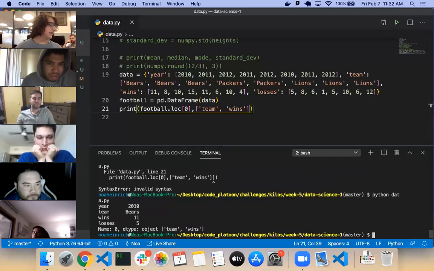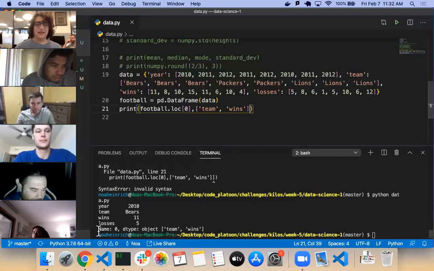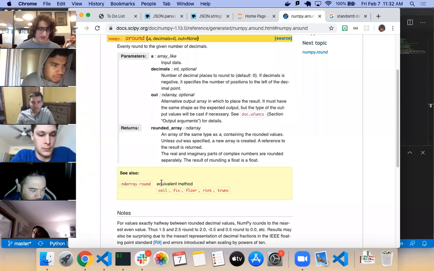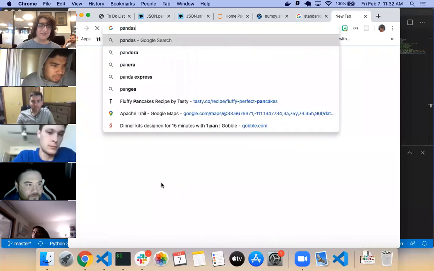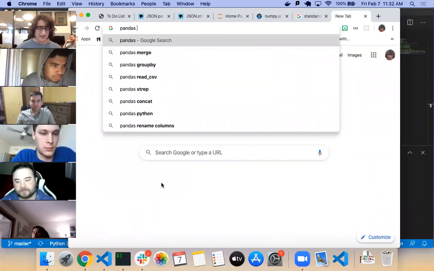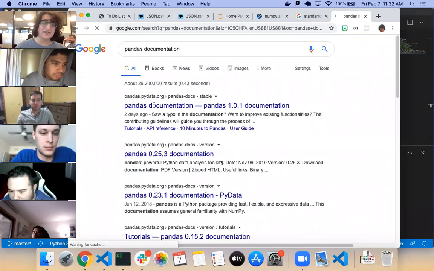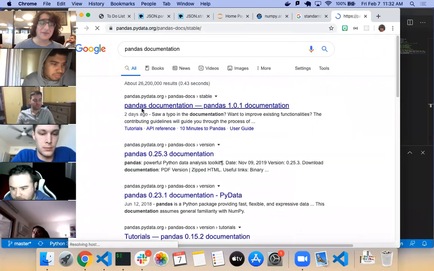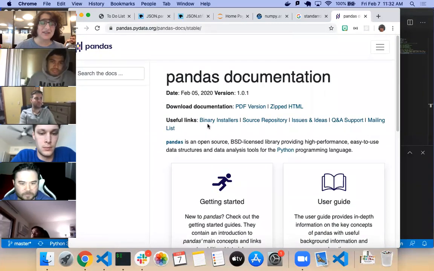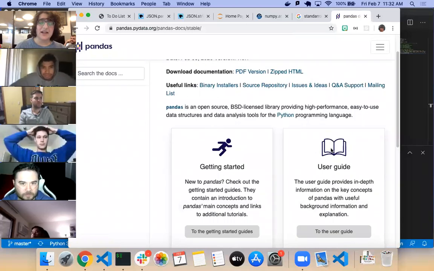Let's see. I'm sure that after 5 hours of trying, they'll do it. This is one of those cases where we could keep on trying things, or we could check the pandas documentation. Let's see if it has this, because this seems like it should be something basic enough that we should be able to find it pretty quickly. But you never know with pandas. Maybe this documentation isn't as easy. User guide.